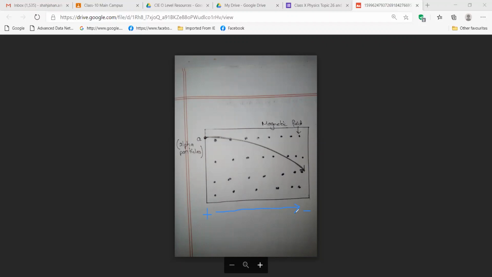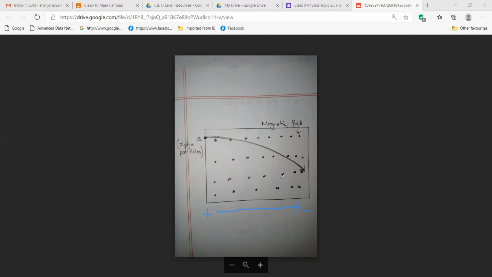Magnetic field, you see, is from north to south pole. That's not positive and negative. Magnetic field is shown from north pole to south pole, right? Field lines. So here they are saying the magnetic field is into the page. That means your magnetic field lines are going from north to south inwards. Okay, is it clear? Still, do you have any doubt? Question?